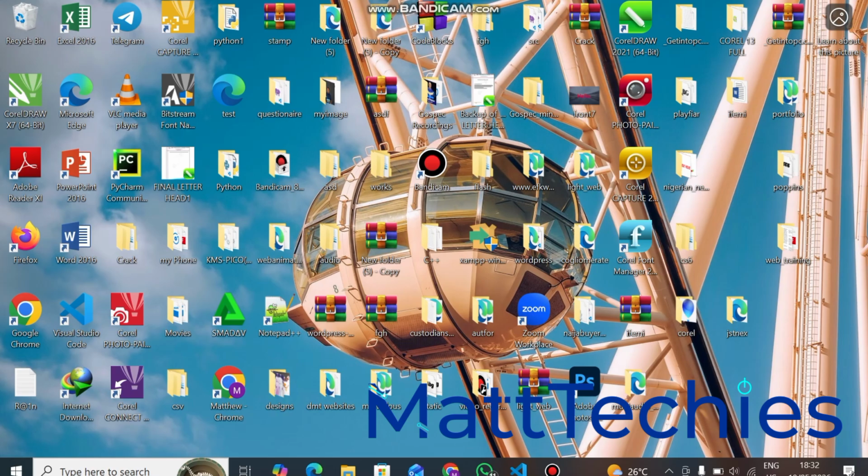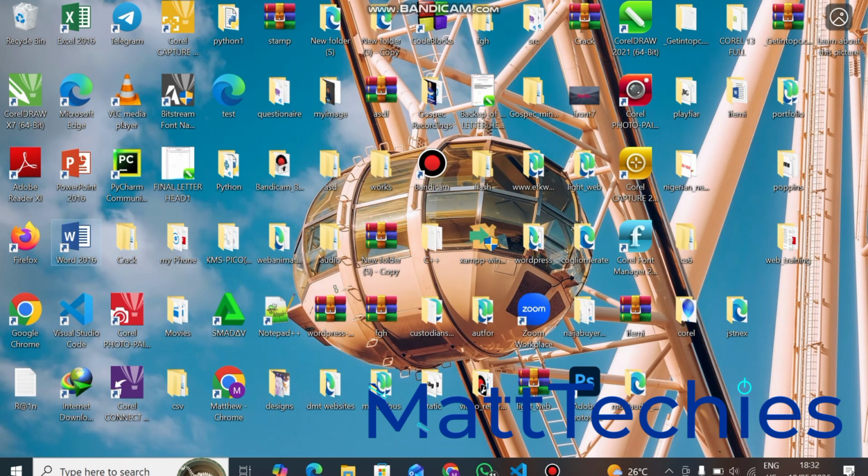So let's get right into it. You can use any version that you have in your system. Word 13 and above should have almost the same interface as what I have here. So this is my own Microsoft Word here on my desktop already.